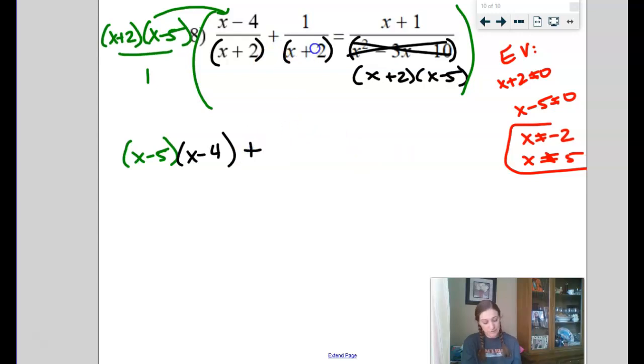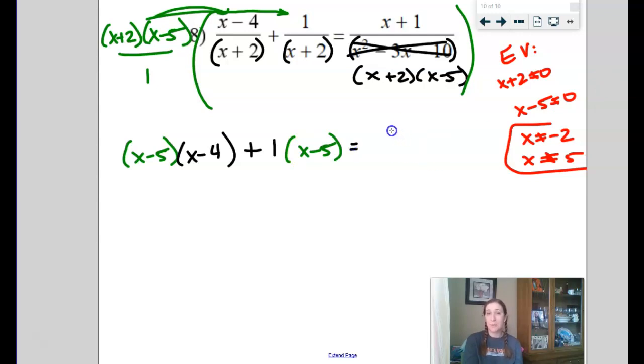And then in this next fraction, this LCM would have been distributed to that guy as well. Oh my gosh, making it ugly. The x plus 2's would cancel again. So that 1, which is kind of silly, but I'm going to write it, that 1 still has to be multiplied by the x minus 5 from the LCM. So I'm writing down what doesn't cancel.